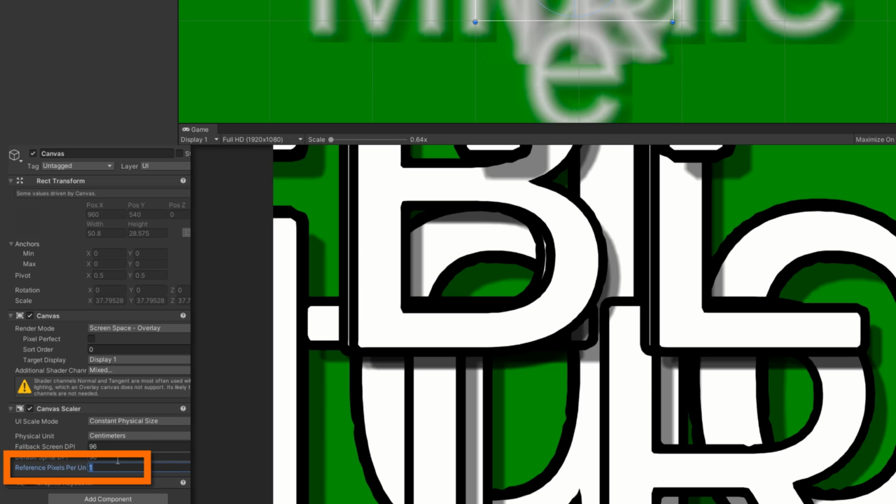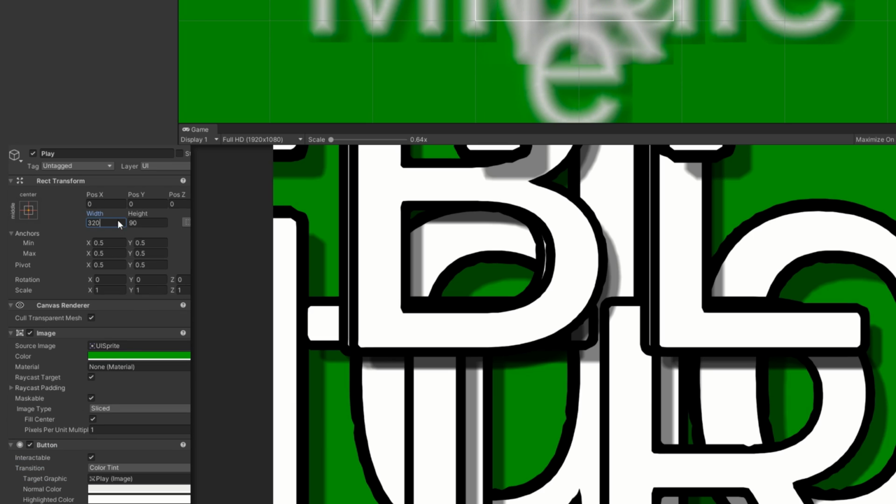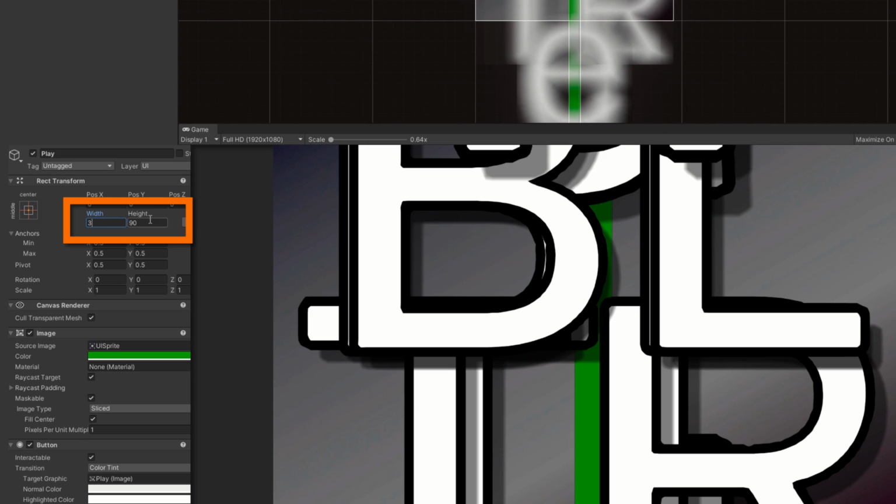And it appears that nothing I change here actually changes the UI. So to actually make this work, you need to come into all of your actual canvas rect transform things and adjust the size to be something in centimeters instead of pixels. If I start with the play button, we'll see that's defined as 320 centimeters wide. That's a third of a meter. That's huge. I change it to be like 3 and the height to be 1, suddenly it becomes very small. So 3 by 1 centimeter.